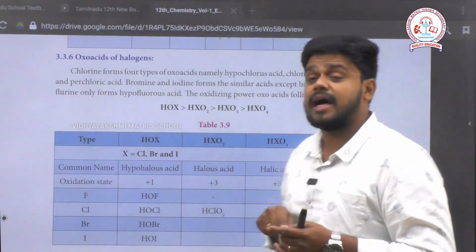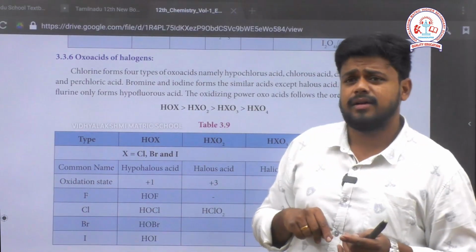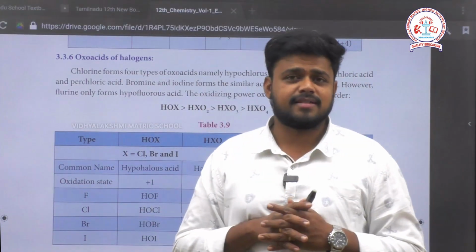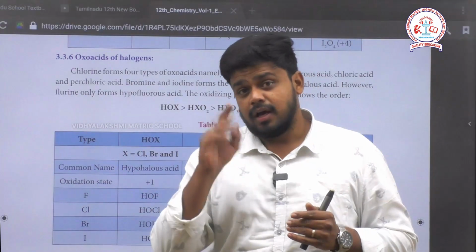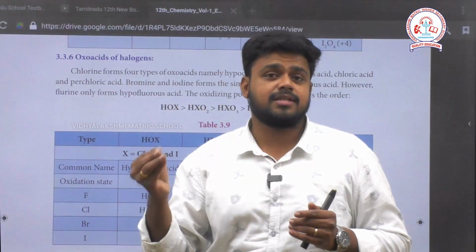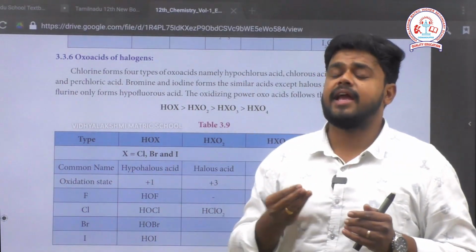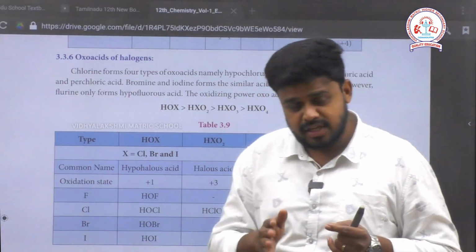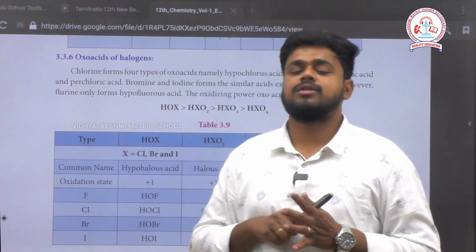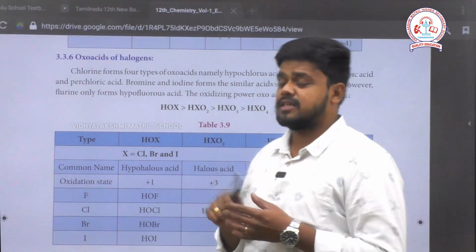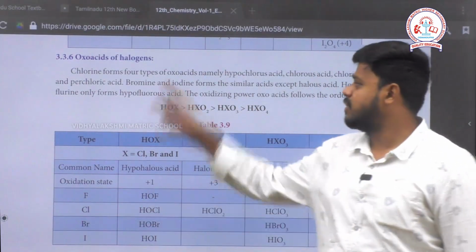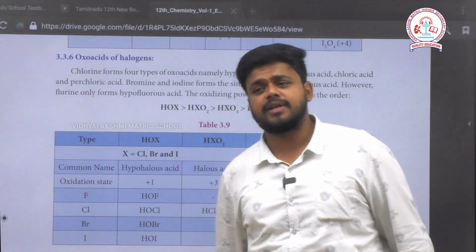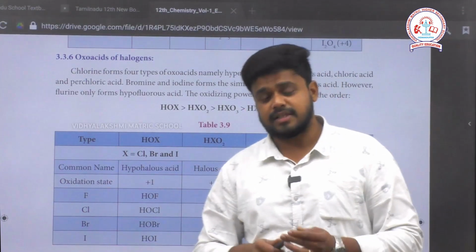Then one question that is asked frequently is, why is HF a weak acid? Because a 0.1 millimolar solution of HF is weakly ionized. This HF is strongly ionized only at 5 molar to 15 molar solution by forming HF and HF2 minus. So that's the reason. That's the only important question that will be asked. From these 2 tables, 1 mark can be expected. Okay, so that's it with this session.